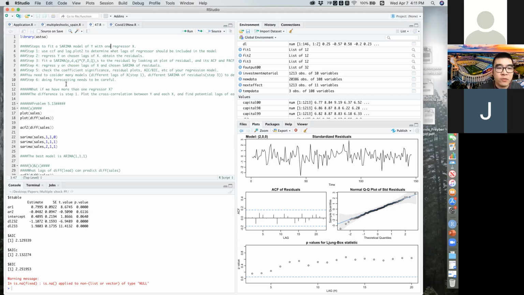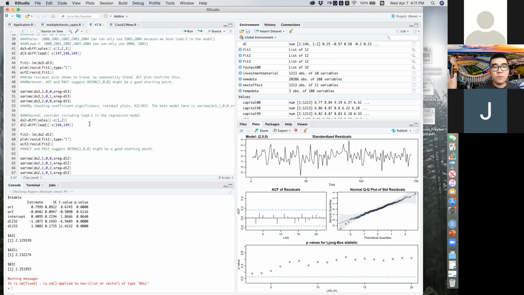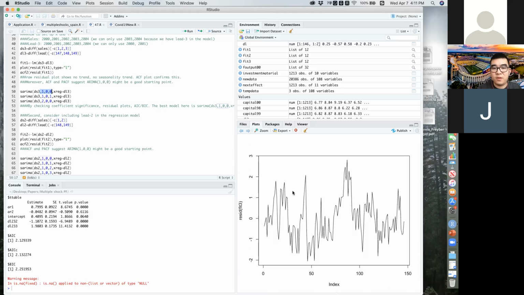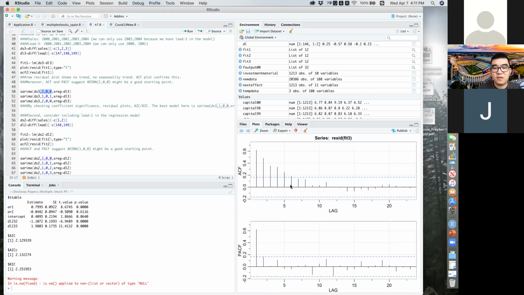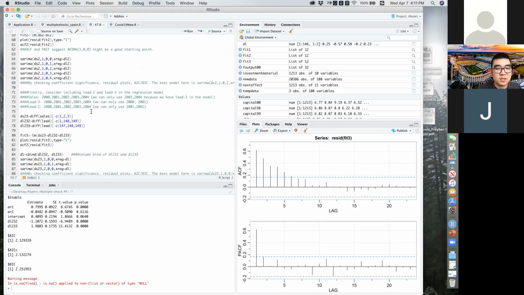Next class, you can notice here that in all this analysis, there's basically no seasonality part. All we fit here is the ARMA model, because you can easily tell from this residual plot and the ACF and the PACF that there's no seasonality part here. But definitely this regression is very strong. It can include the seasonality part, which I will talk about next class. I will give another example next class.